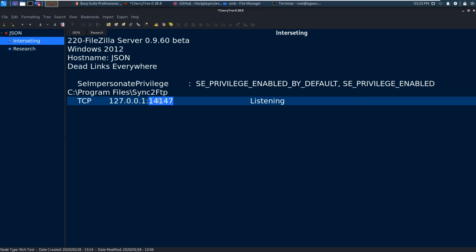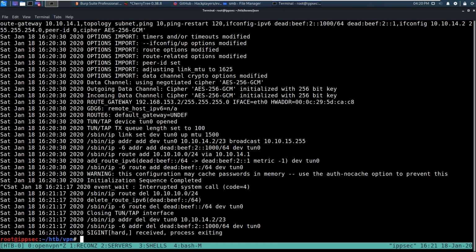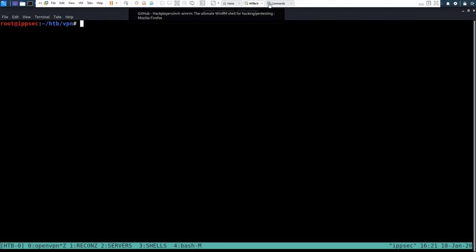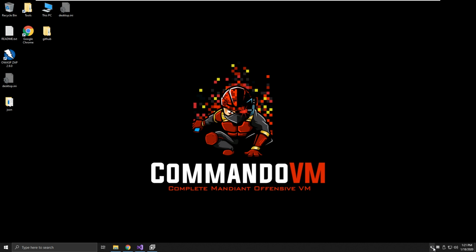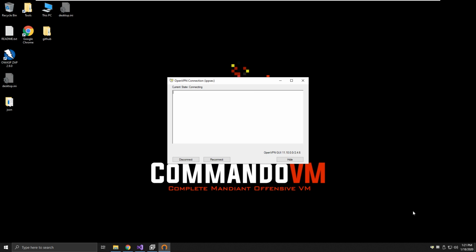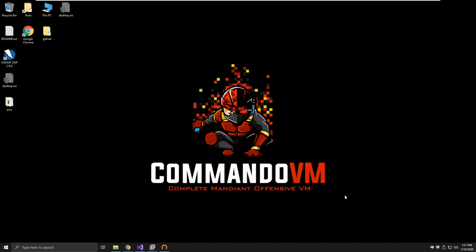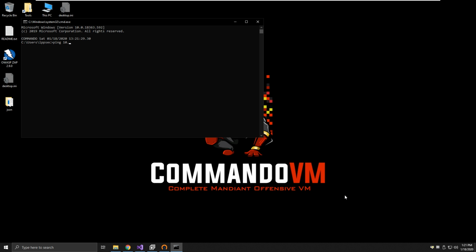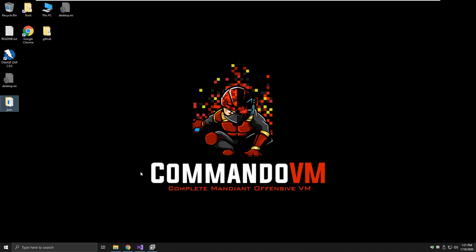Thing about this, I'm going to have to do this one from Windows. So let's kill our VPN on Kali, then switch over to Windows to start it back up, because HackTheBox doesn't support running multiple instances of OpenVPN. So now we're starting it up. Once that goes green, we should be able to ping 10.10.10.158. And it's going. There we go. Now probably the next ping will work. There we go. And now we have to go and redo everything.